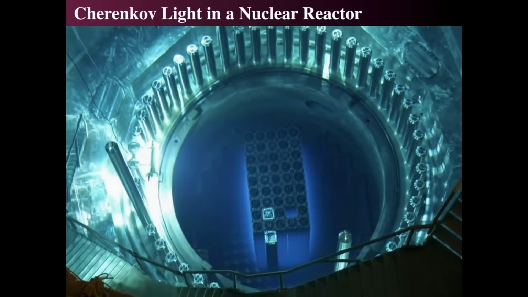And funny enough, Cherenkov light is actually seen in nuclear reactors. This is a view down into a nuclear reactor, like a fission reactor. We see this blue glow around the control pile. That blue glow is from the neutrons that are being emitted in copious amounts from, say, the uranium in there. And the neutrons are going faster than the speed of light in water, and that's the blue glow of Cherenkov light. And the explanation for that blue glow was because of that.